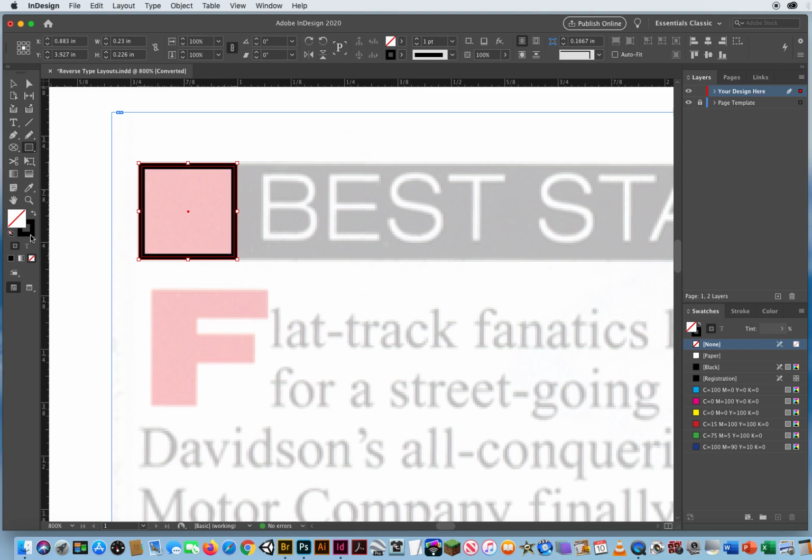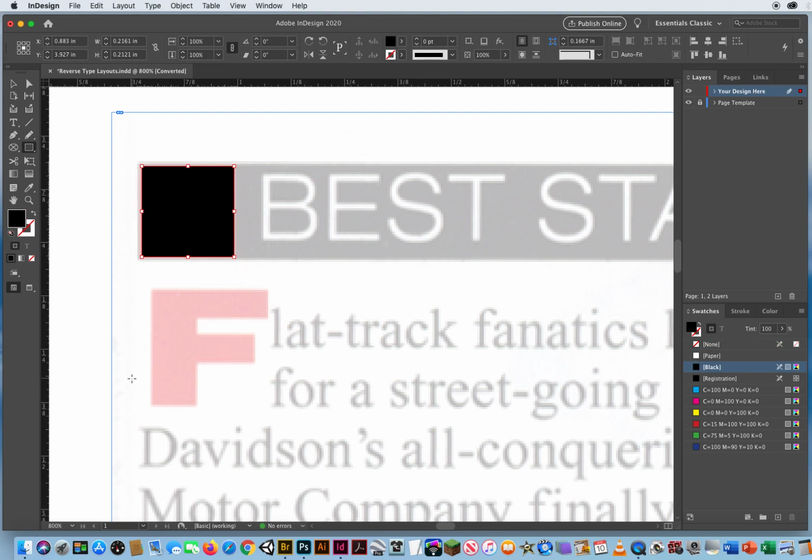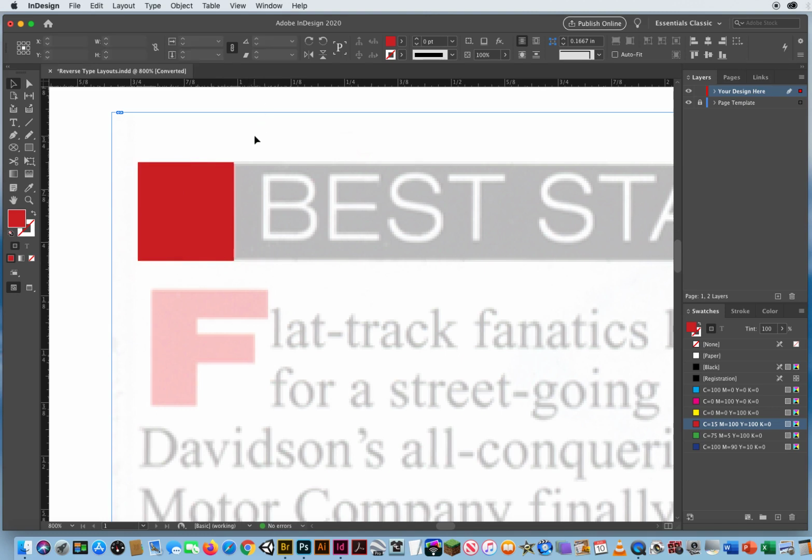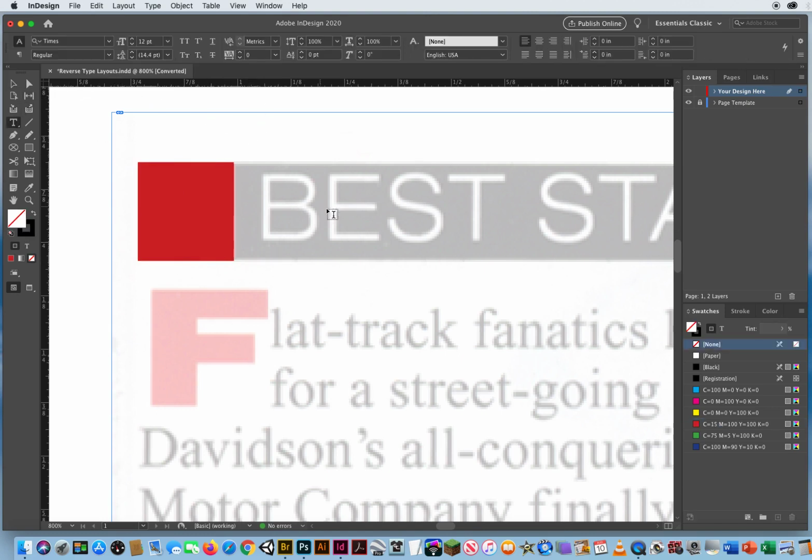Okay. I don't need an outline, so I'm going to click this curved arrow. We'll switch it to a fill. And the stroke is what kind of killed it. It kind of pushed the edges in. So let's fill it with red. And with my black arrow, I'll just pull these corners back out a little more right here. Go about that big right there. All right. I'm going to click outside, now switch to my type tool.